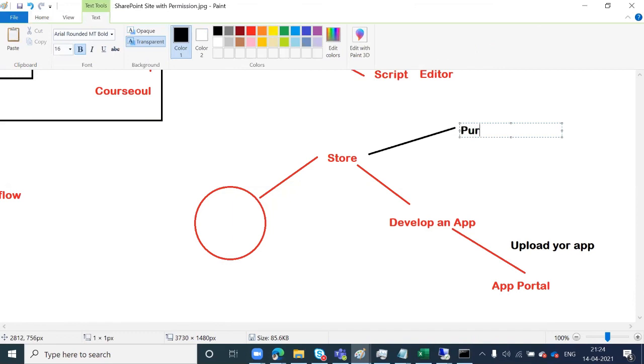Instead of wasting our time and putting our energy into developing an app, maybe we can buy an app from the SharePoint app store, and that too at a very cheap price, $5, $7, $9, and that's it. Very few apps go beyond $50. So most of the customers who are using SharePoint very heavily, you find that they have a lot of options to customize their SharePoint.